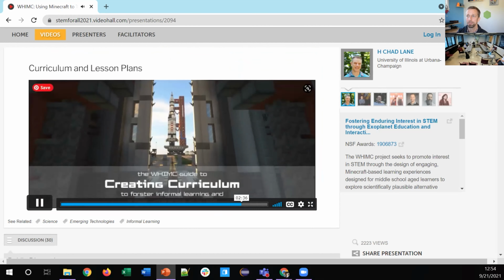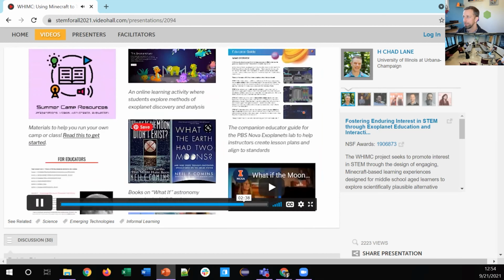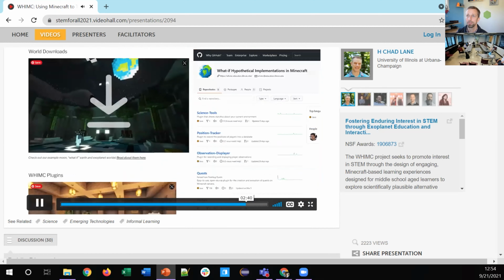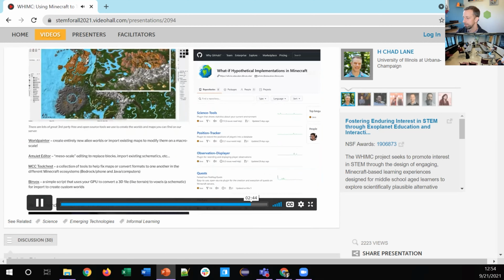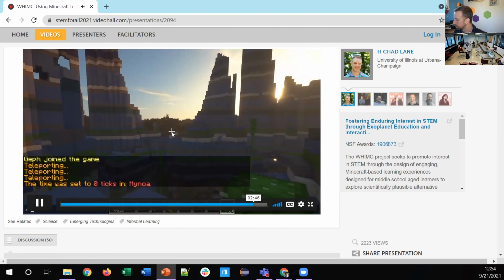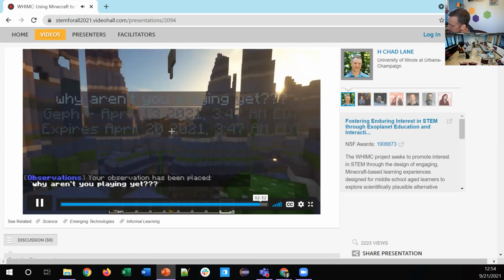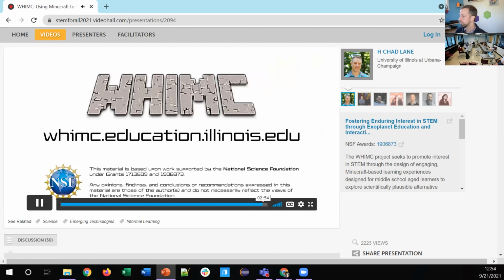We have materials on our website for you to build your own WHIMC experience in your classroom or informal learning setting. All of our Minecraft worlds and plugins are open source, and we'd love it if you remixed or added on to what we've done. This year, we're excited to introduce a stage where kids can imagine, plan, and build science-based habitats for survival on extreme worlds. Do you think your exoplanet base will hold up? What are you waiting for? Join and find out.